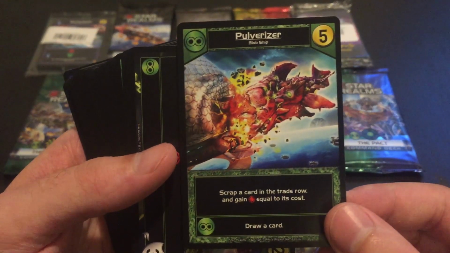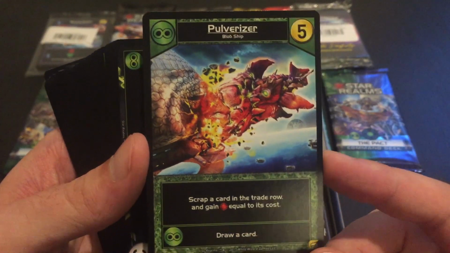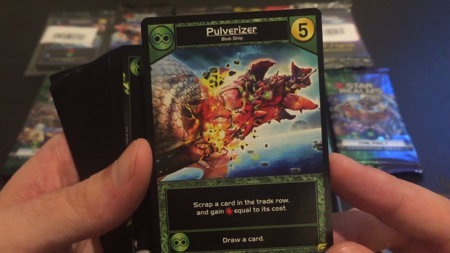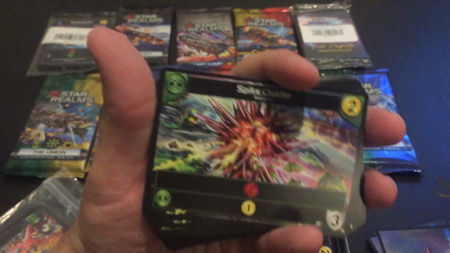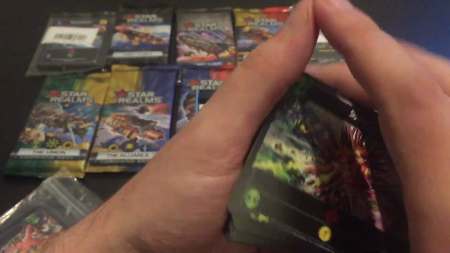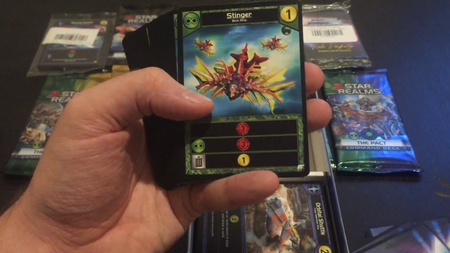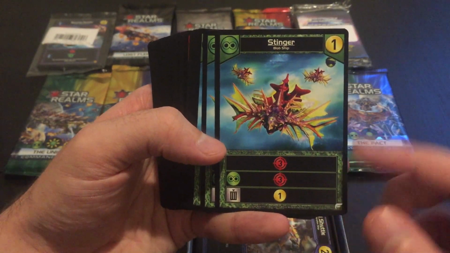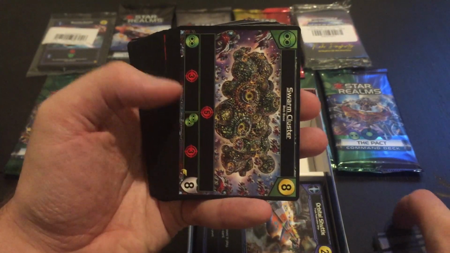Pulverizer. Scrap a card in the trade row and gain attack equal to its cost. Yeah, this would be good if a command ship or any of those high-end bases come out. Just instantly, it's like Pulverizer, that thing. Spike Cluster, cheap base, get you some base attack. A little bit of trade if you start going with a blob-heavy deck. A couple of those in there. The Stinger. Up to 6 attack, and you can get that investment back if you scrap them. 3 of those in there.